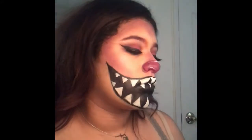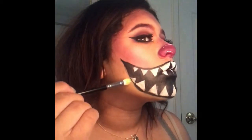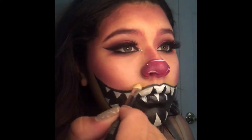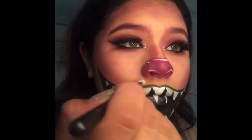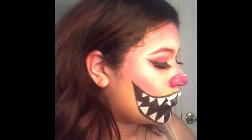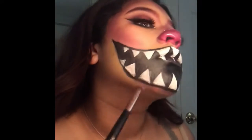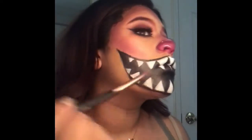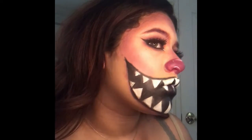And then after that, I went in with the same palette, the Bebella Cosmetics B35F, and I'm using the only yellow shadow that they have in there. And I'm outlining, out shading the lips, I guess, just to give it some dimension, a little bit of a change and a pop with the yellow. And then I'm going in with a smaller shader brush, same one I used for my waterline shadows. And I'm going in with the fuchsia color.